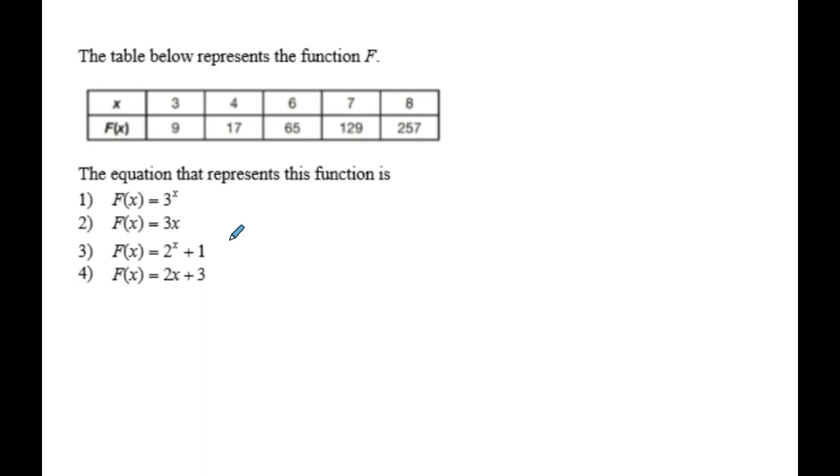Well, we can plug in a couple x values and see if that works in the equation. If I plug 3 in for x in equation 1, 3 cubed is not going to work. That's going to be a value of 27. If I plug 3 in for x in equation 3, 2 cubed is 8. 8 plus 1 gives me 9. If I plug 4 in, 2 to the 4th is 16. 16 plus 1 gets me 17. So the correct answer is going to be number 3.